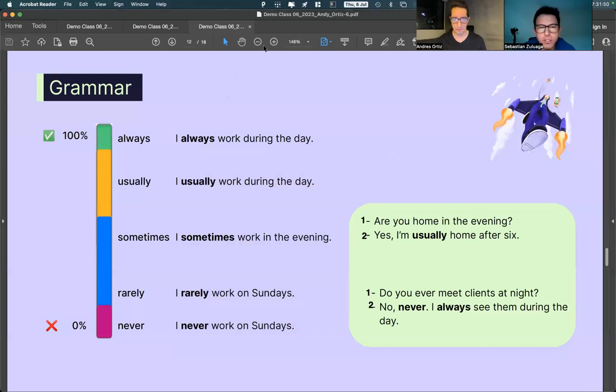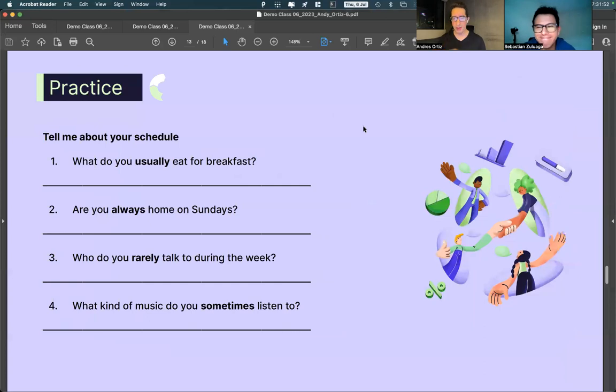All right, guys, very good job. Now we're going to do just a little bit more practice just to make sure that we really got it. And for this exercise, I'm going to split you guys into different groups in Zoom. So parejas, yes, in pairs, I'm going to put you guys in different groups, and we have around maybe 2 to 3 minutes to go back and forth with this. Now I'll give you a minute to write this down. So write this down and share with your partner.